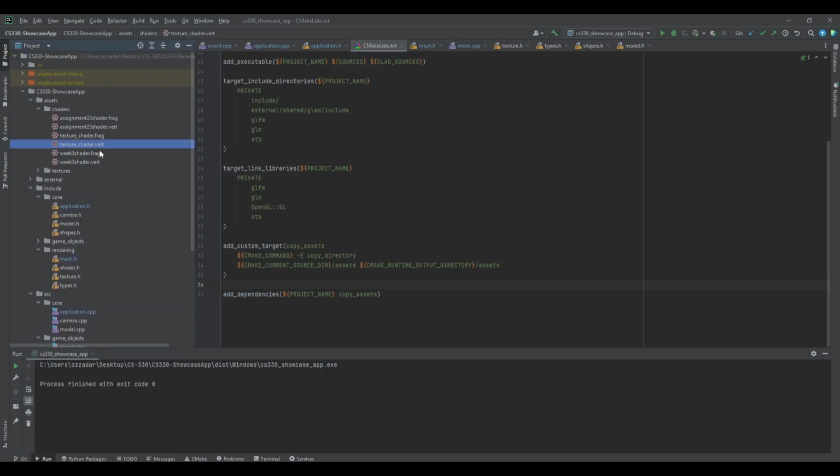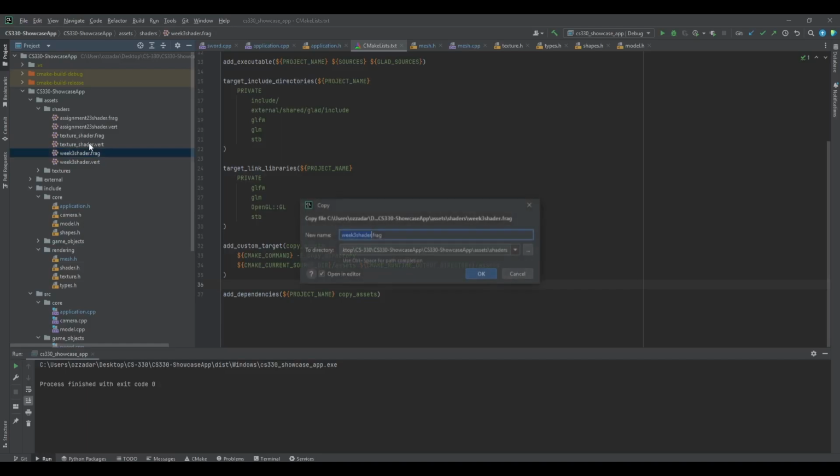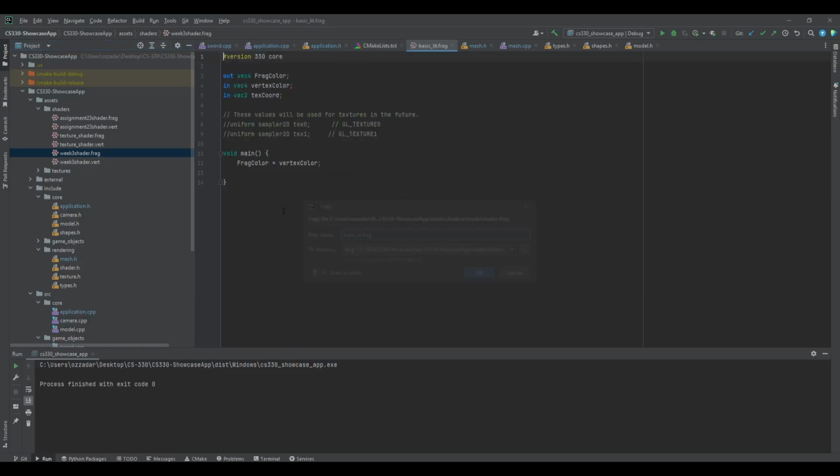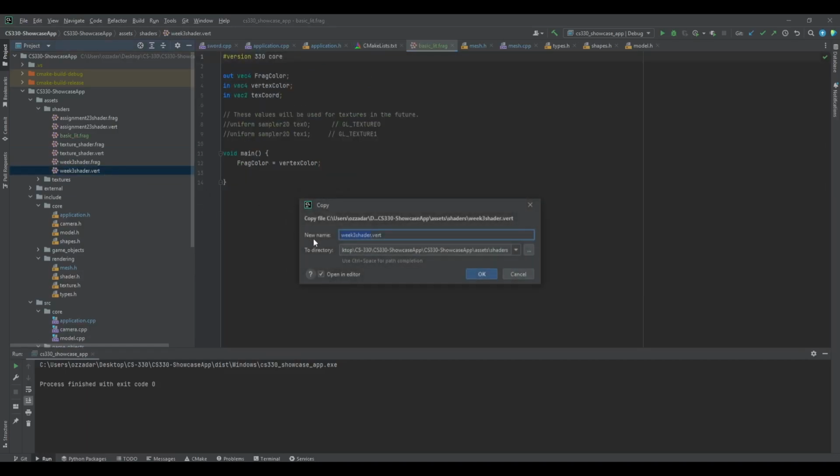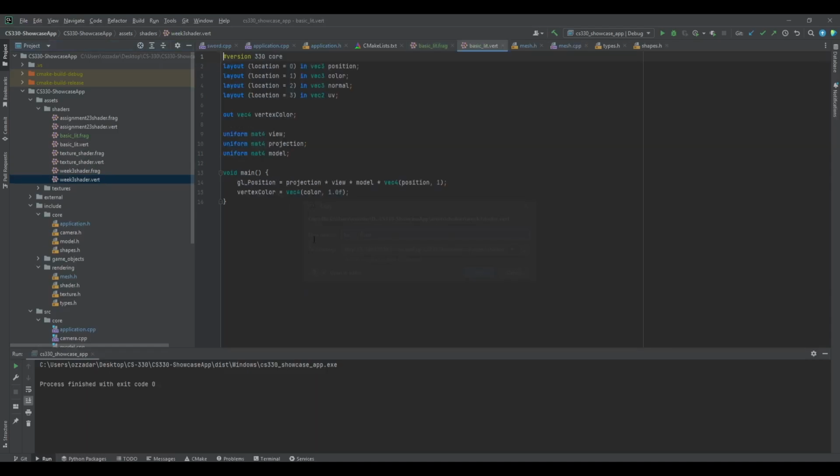So we're going to take this texture shader that we used last week. Actually, we're going to use this week 3 shader as a base for now. We will call this week 6. We'll call this basic lit.frag, and again basic lit.vert. These are exactly the same as each other.